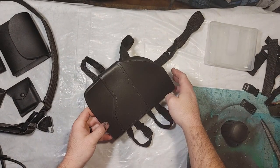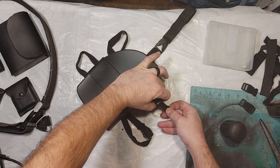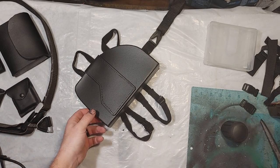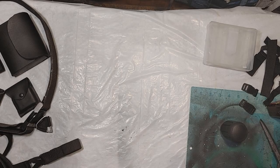Alright, the straps to go around my leg are attached, and if I need to, I can always adjust them tighter or more loosely. And that's pretty much finished. So I'll put this off to the side.